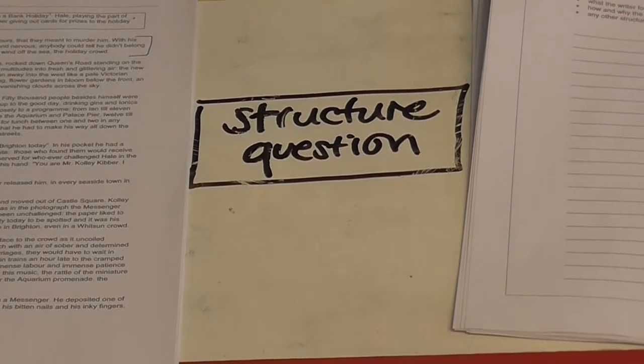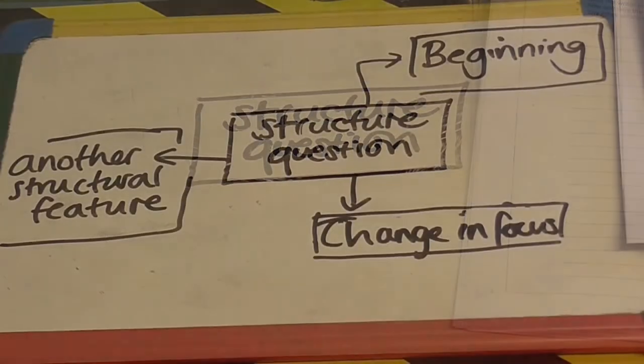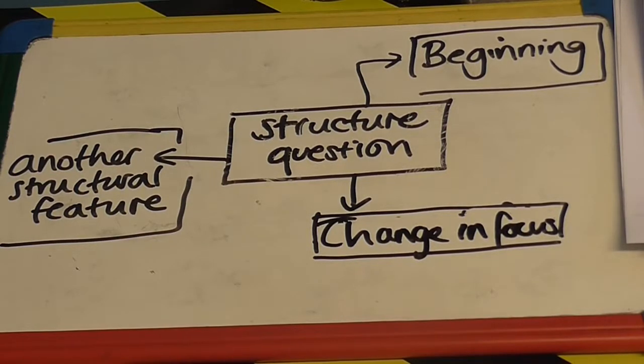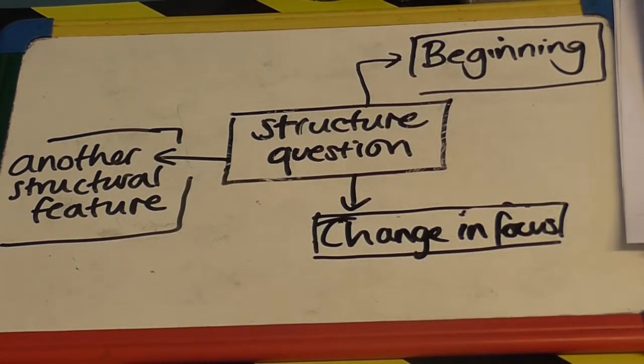However, I'm going to show you a way in which you can organise yourself for this question. You've been given 3 bullet points which will help you to answer this question. The first one is the beginning. So you need to choose something from the beginning, a sentence in the first paragraph or a part of a sentence which sets up the rest of the extract and makes it interesting. Therefore, if you highlight something in that first paragraph which you think you could explain and then write about it, that would be your first paragraph.